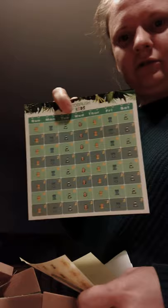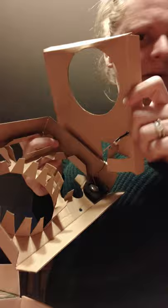So anyway, that's it so far. Once I figure out how to get this out of here. This is packaged weirdly. Let me try. We'll turn this back on and let you know what we think.